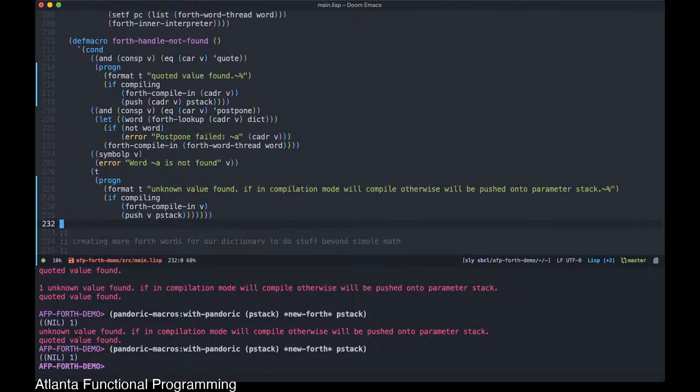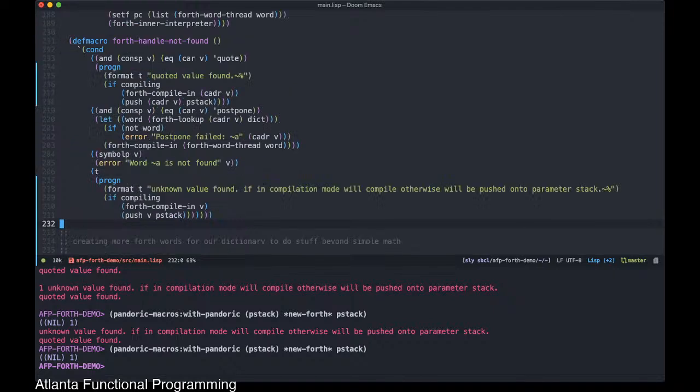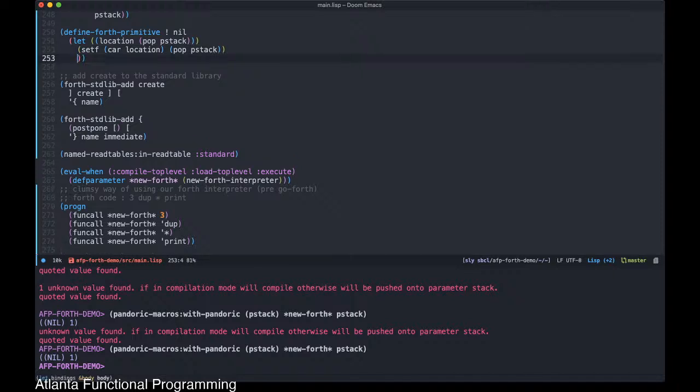I'm going to return what the value is here.